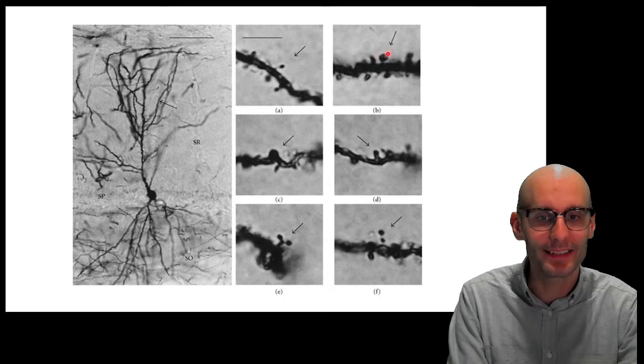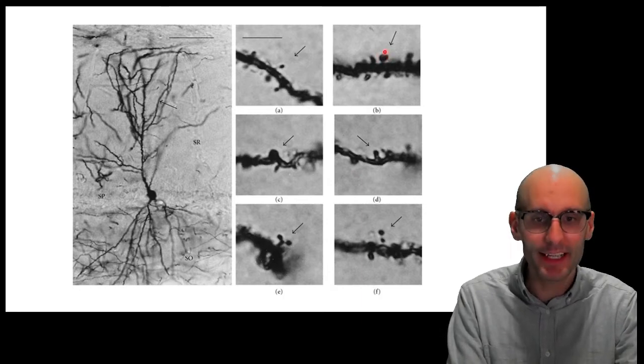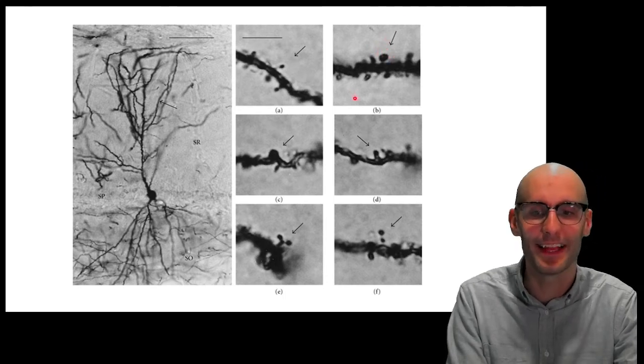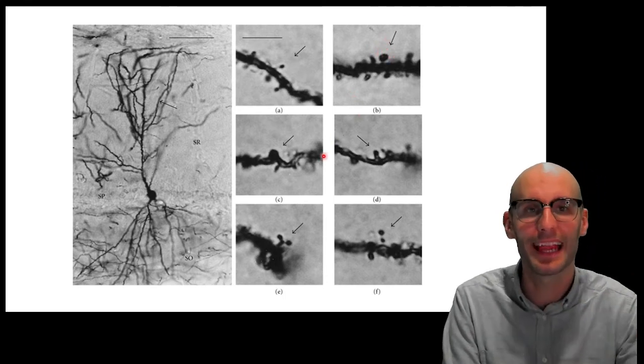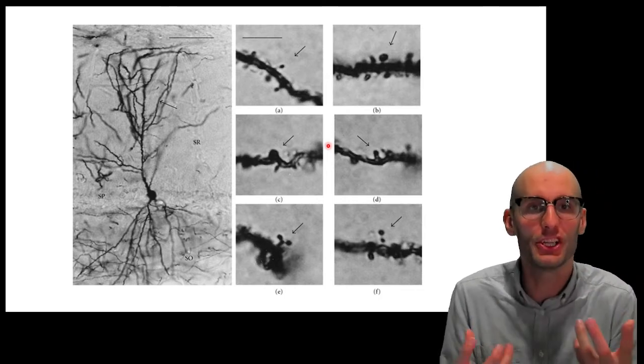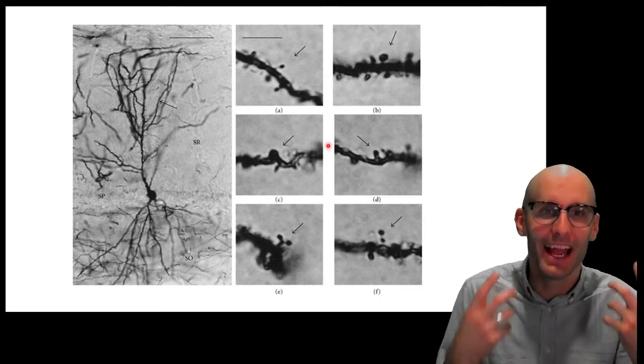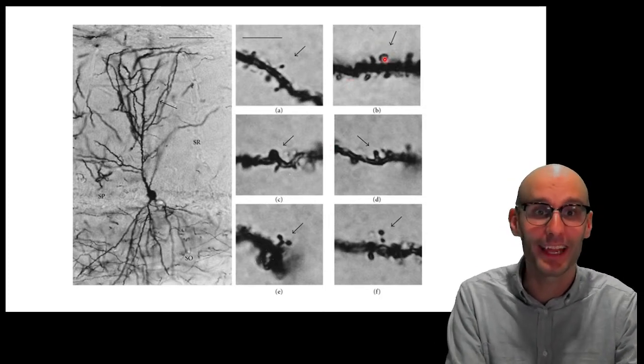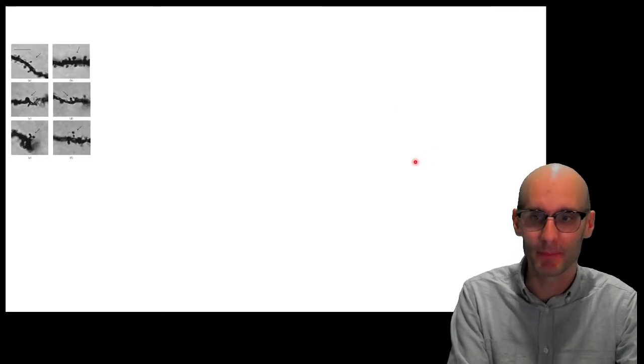So, whenever we see this dendritic spine here, know that there's another connection coming off here. But, we just can't see that neuron. But, it allows us to count the dendritic spines and see the formation of memories and connections and new movements and new ideas that all occur through the formation and strengthening and weakening of these connections.